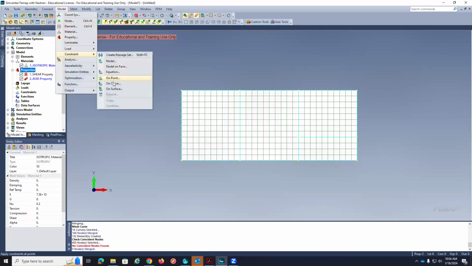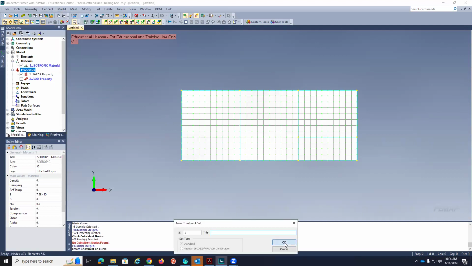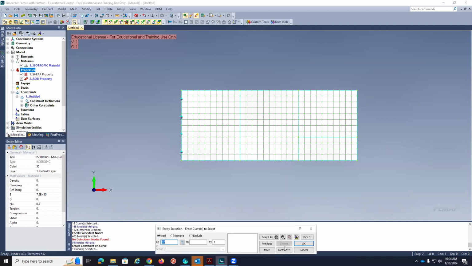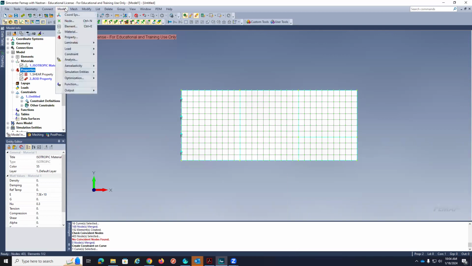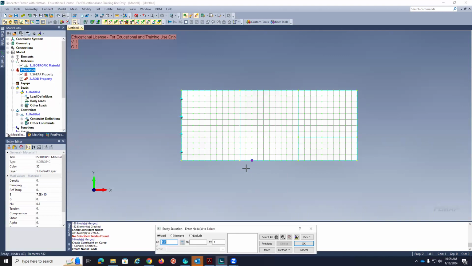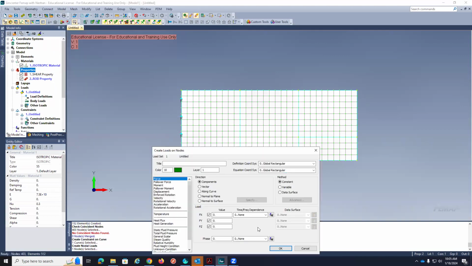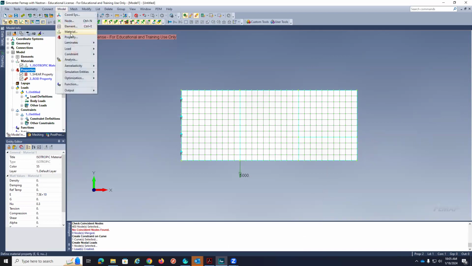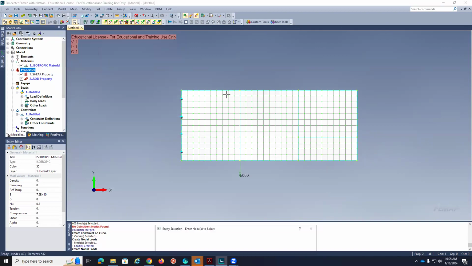Model constraint on curve. We know this side here is fixed. All right, now we need to apply the load, model, load, nodal. Here we have a negative 5,000. And oops, no, cancel. Model, load, nodal is this one here.